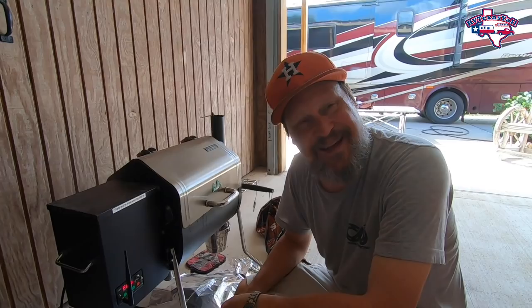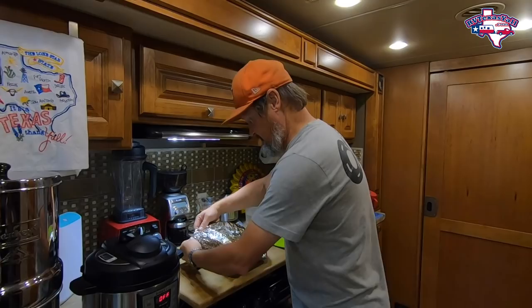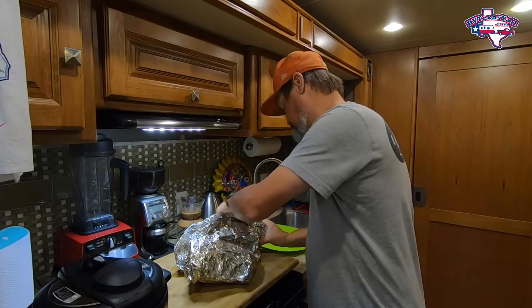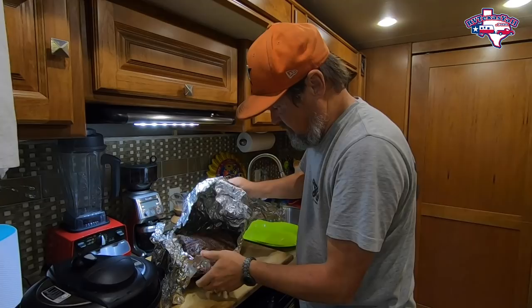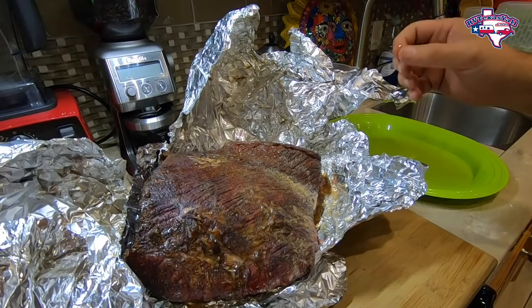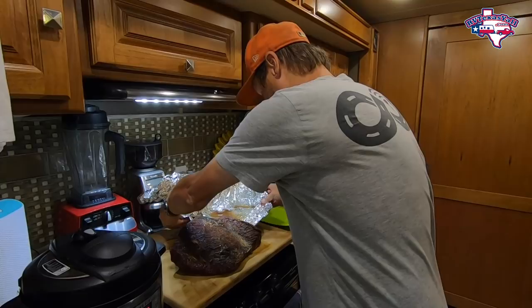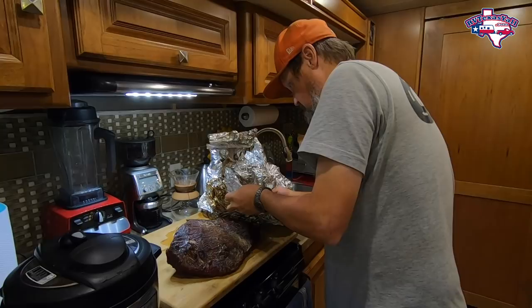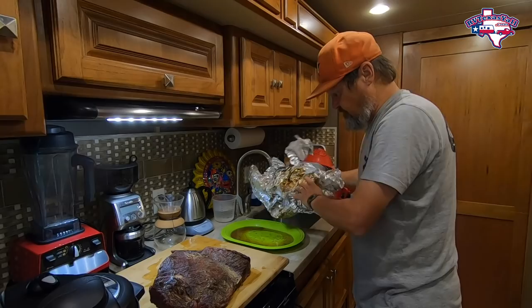Okay, now the brisket has rested for 2 hours. So let's see what we got. That is looking good. Don't lose that juice. I know. Put it on the thing. Yeah, there you go. Right there. Just pour it onto that or something. Yeah. Some good au jus.